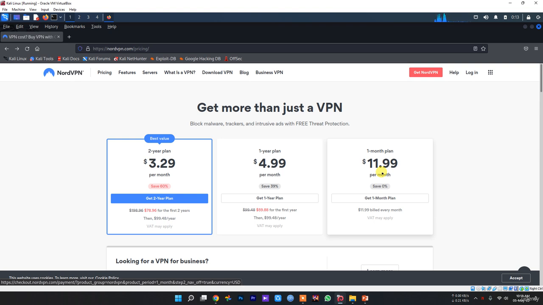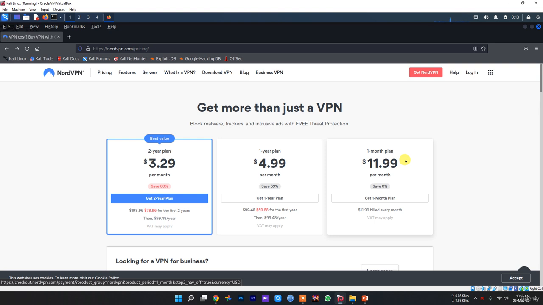And let's talk about the cons. It's expensive, as you can see, $12 is very expensive. It also has no port forwarding, and it is not ideal for torrenters who use torrent. And it similarly has 6 simultaneous connections, one at a time.